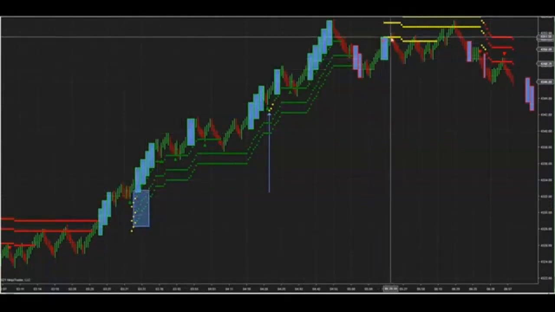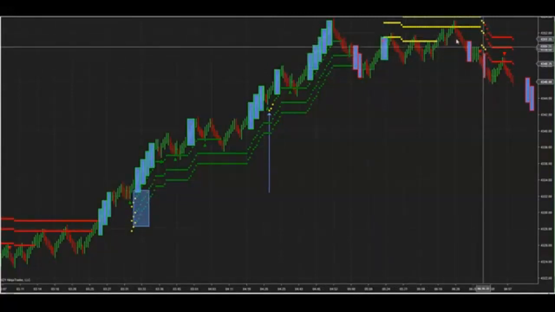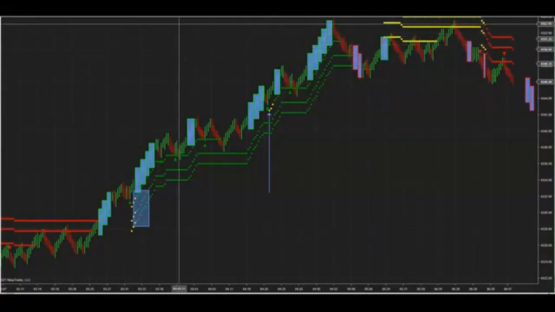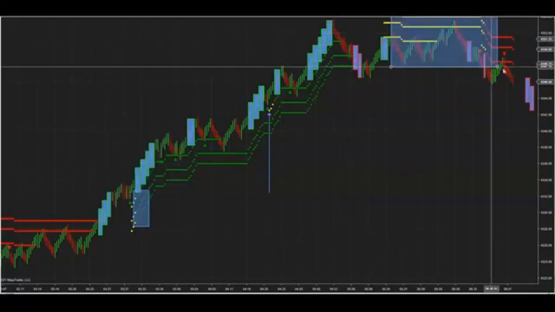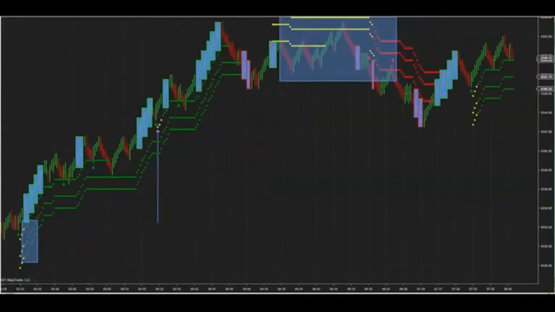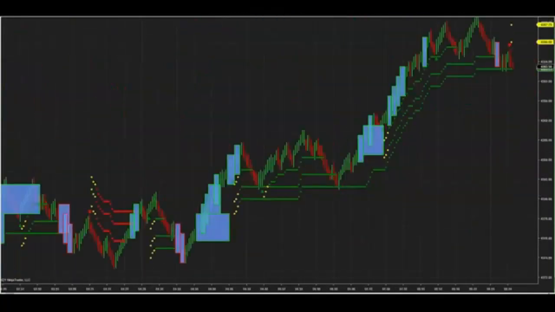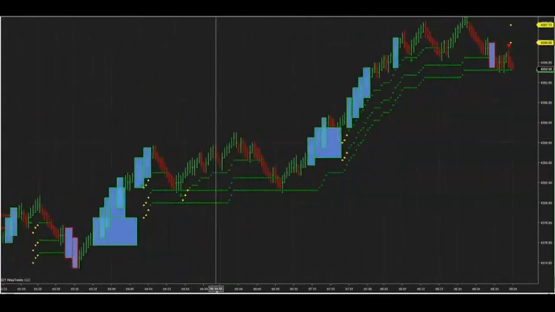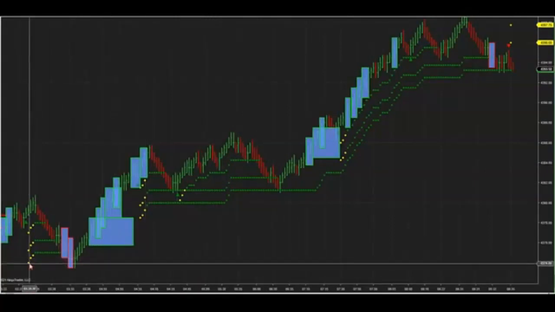However, right here, it goes sideways. We're stair stepping down. So I'm not really concerned about this turning red because I'm already going sideways. I have no price movement. So this indicates this is going to be chop. So this is something I like to avoid. Even though it turns red over here, we're in a sideways possible market, and it could signify that we're going back to the other side. So, that really can help you out in markets. Help you out here again.